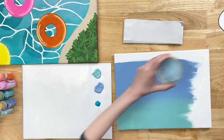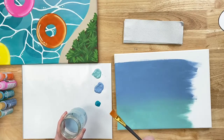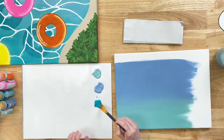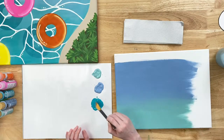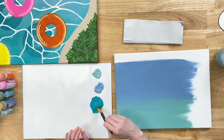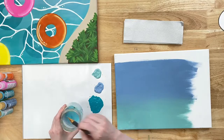Since you can see our water basin is still pretty clean and we're only really working with blues, which are in the same tone, the same color family, I'm going to dip my brush into my water basin and add some of that water to my aqua to really water that down. So this next part of our painting, we are really trying to water down our aqua quite a bit until it is a very, very thin, watery consistency, because the next step, we're going to try to treat this almost like a stain. A little bit more water.